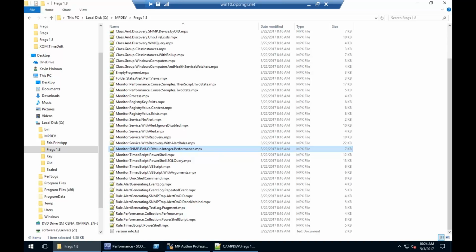Okay, would it be possible to monitor all errors in the application log or any other event log irrespective of event ID and source? Yeah, you totally can do that. I don't recommend it, but you can create workflows that pass a wildcard for star.star for the event ID and don't even include event source. It's certainly possible to do. I can't imagine how noisy that would be, but knock yourself out.